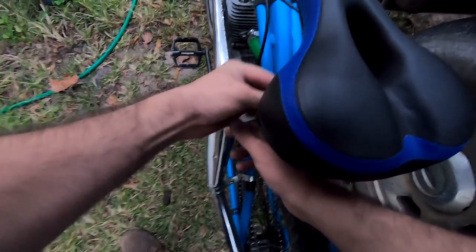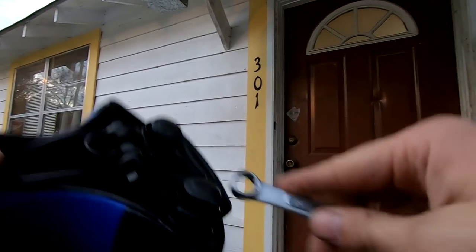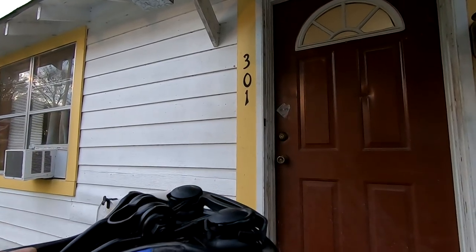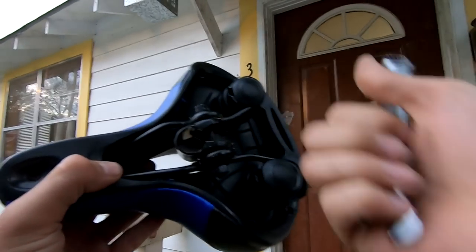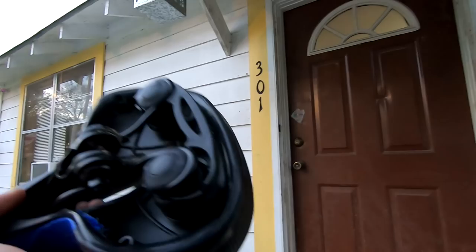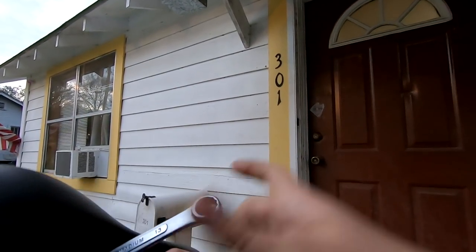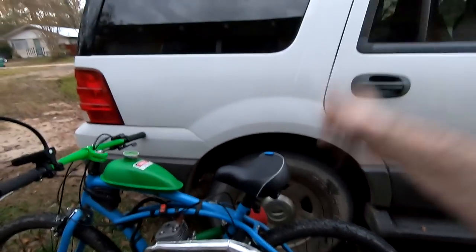So we bent this seat on the trail in the last video when we had the coaster brake issue. The good news is I don't think we destroyed it. We snapped this little plastic coupler, but I don't think that really does anything. But we landed on it pretty hard, so this is all bent in. And I think with a wrench and a hammer, we can bend it back out. The look might not go with the bike, but it's a very comfortable seat.